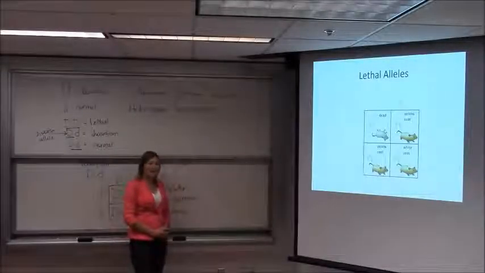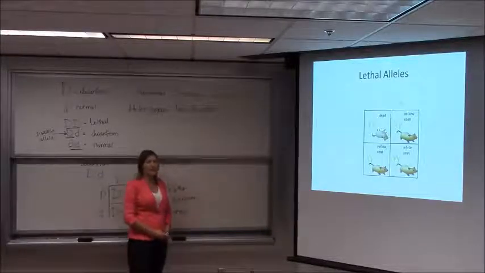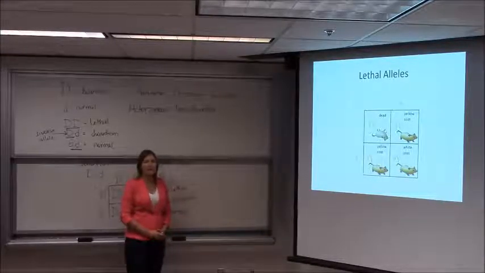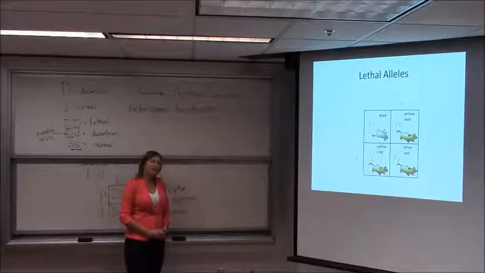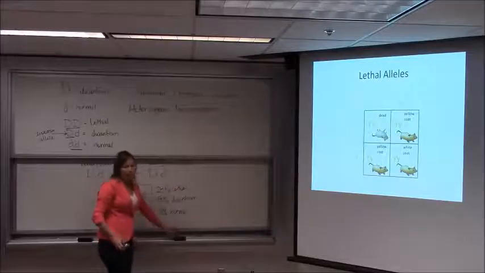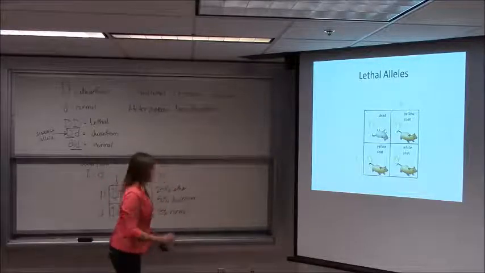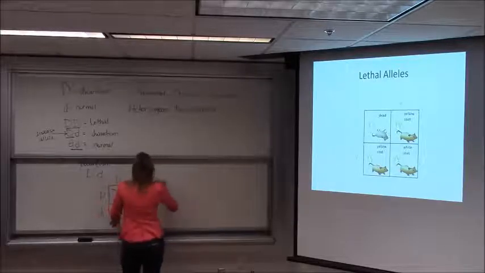We have one more major category of inheritance to cover, and then we're going to look at some meiotic errors. We need to talk about what happens if the inheritance happens on the sex chromosomes, not the autosomes. So everything we've talked about so far has involved the autosomes, chromosomes 1 through 22. What about the sex chromosomes? Well, that type of inheritance is a little bit different in that gender matters.